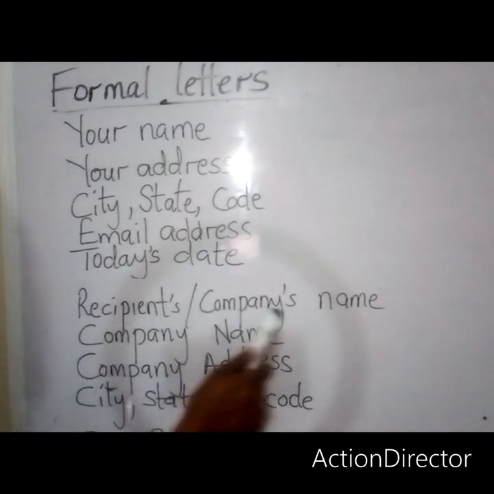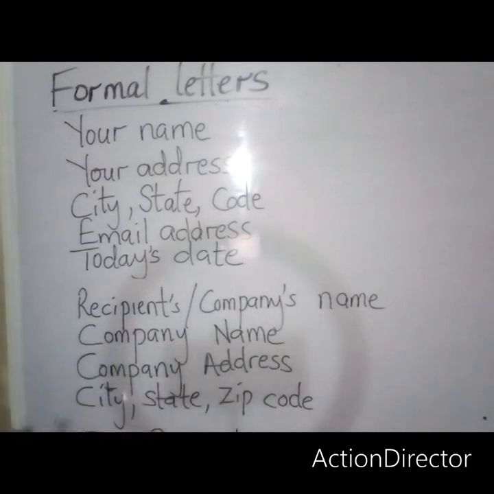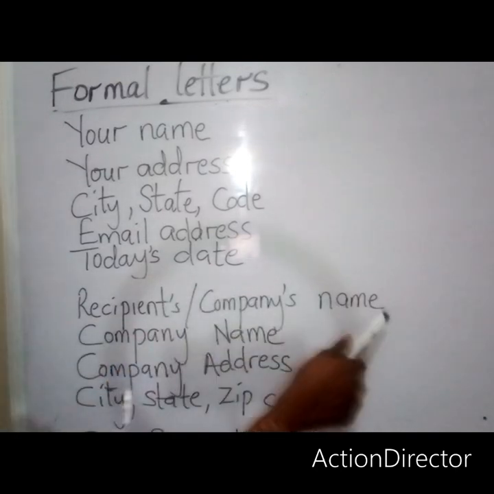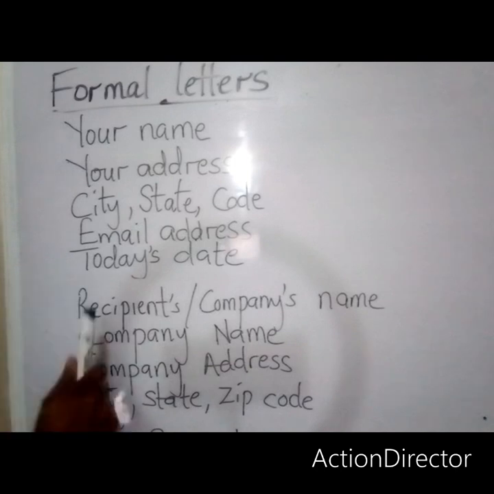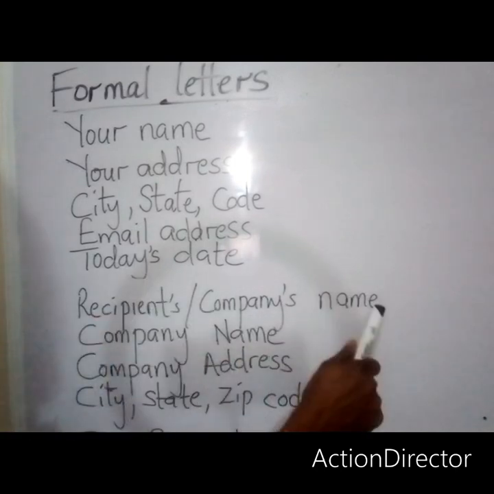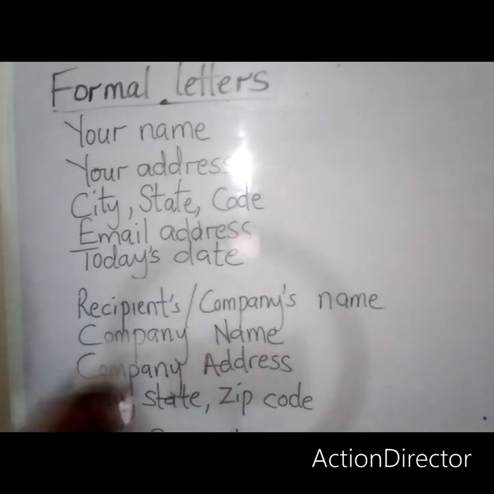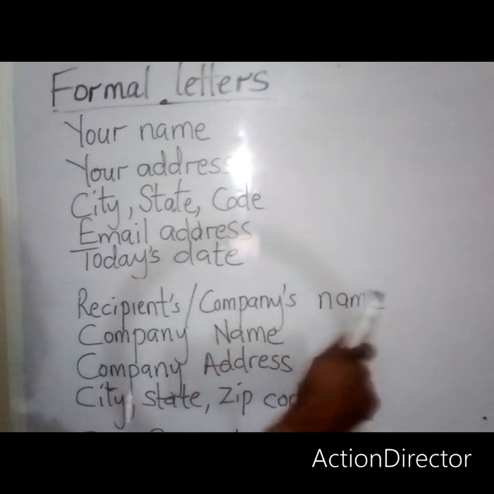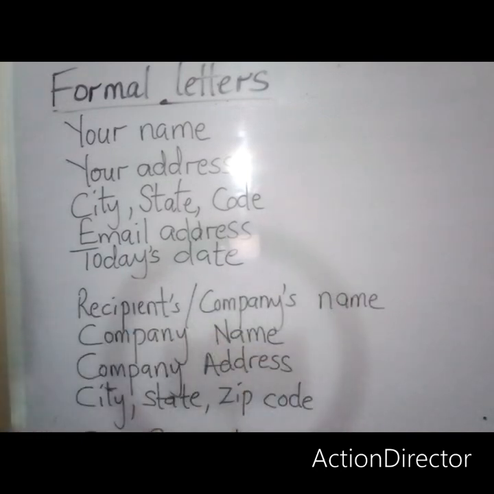So when you write the name, or if it's not a particular person you're addressing it to, you write the company's name. So either the name of the person or the company's name. And then if it's the person's name you wrote, you write the company's name in the next line, the following line. But if you write the company's name from the beginning, then you don't need this second line here. So you just go ahead, write the company's name, and then the address follows.